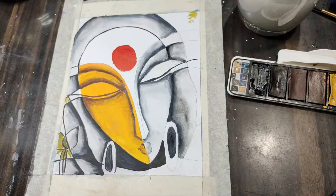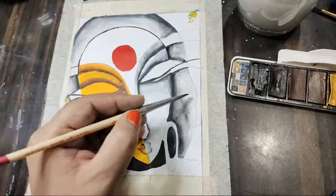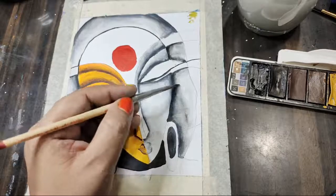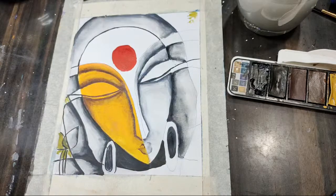So the paper I'm working on is a watercolor paper, but that is only 180 GSM, not a very heavy or thick watercolor paper, because we're not applying a lot of water in the beginning, or there's no wash technique I'm working with. I'm just purely mixing colors over here and creating this. So yes, I have taken less GSM paper, that is 180 GSM.